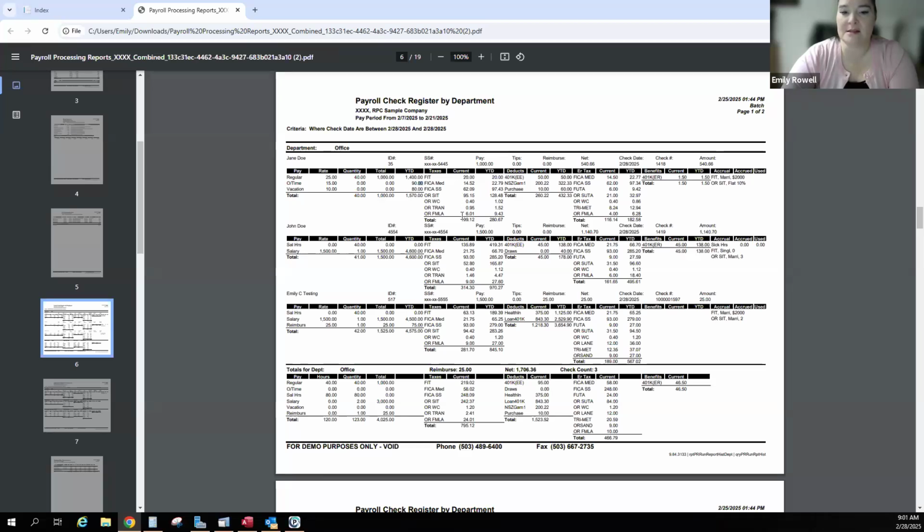These are the employee taxes that were withheld from the check, along with the year to date. Deductions, things like 401ks, garnishments, purchases, draws, they're going to show the current amount withheld from the check here, along with the year to date so far. And then this section here pertains to the employer tax. So if you were wanting to see what each person's tax totals were for you as the employer that you're paying in addition to their gross wage, that's this section right here. And so it'll show you the grand total of that person's check that you paid, and then it shows you the year to date here.